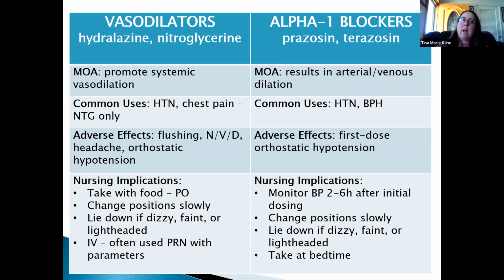With the regular ACE inhibitor, usually we talk about lisinopril. If you're going to see it, you're going to see it in the first 2 hours with the lisinopril. With your alpha-1 blockers, you can actually see it up to 6 hours. So you really want to monitor that patient very closely. Because of that, it's often recommended that the patient take this at bedtime, so they're already lying down when this vasodilation occurs and the drop in the blood pressure, and they're less likely to be up and moving around.